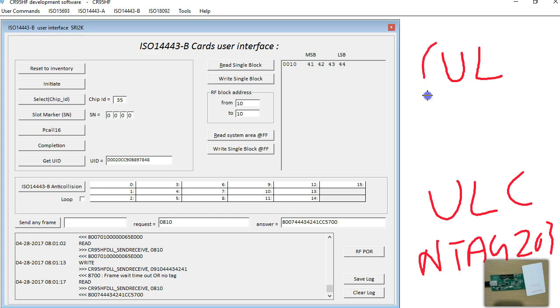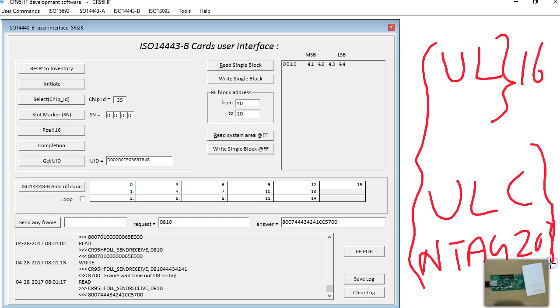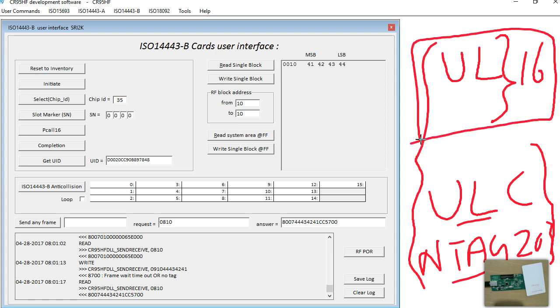So whatever this is, for all these tags, the ultralight has got 16 pages of data. So all the higher versions of these tags, the first 16 bytes are the same. So you can still treat these tags as a basic ultralight tag. I think this is probably called backward compatibility.